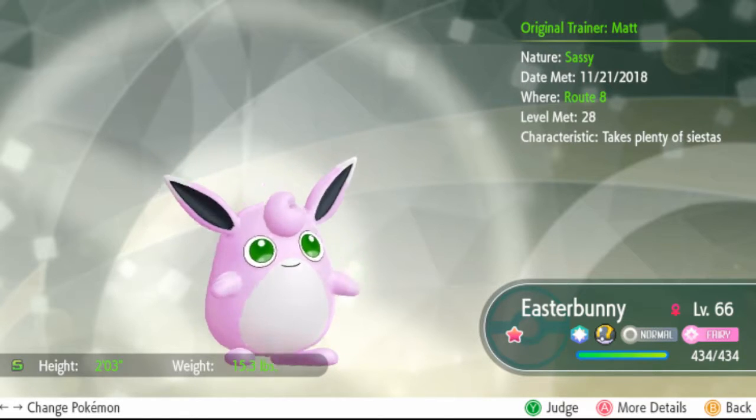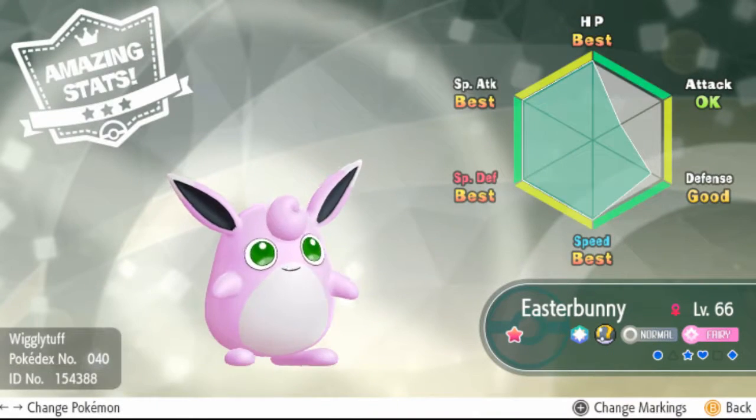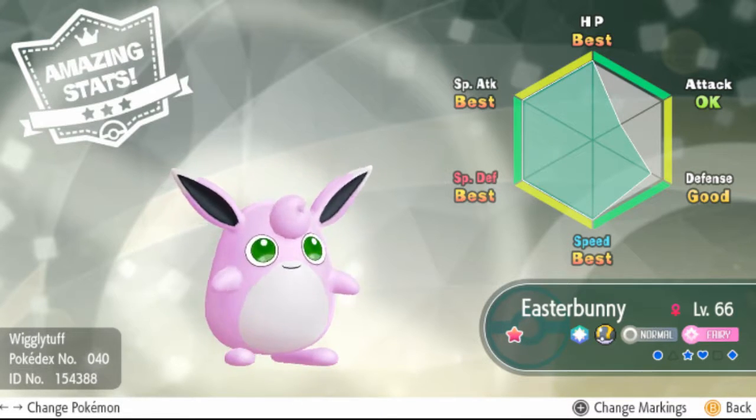It is behind most of my other team because I have not trained it up too well. But it didn't really need it because its stats are phenomenal. It's got great HP, great special attack, special defense, and speed, even though speed's a lowering nature, so it really took a lot of hits. I thought the fairy type paired really well with the normal type, so I didn't have to take fighting type damage super effectively. It was only neutral, so that was nice.